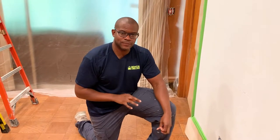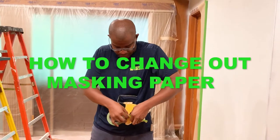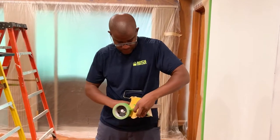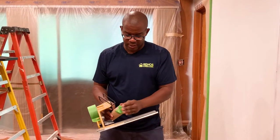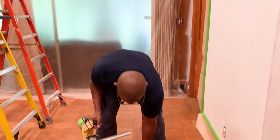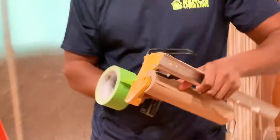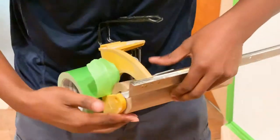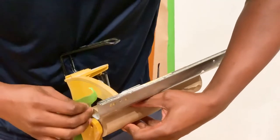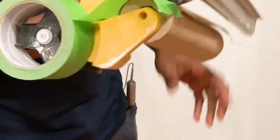That also went on fairly quickly. We've done our door casing and our baseboard using the six-inch paper. Now I'm going to jump to the nine-inch paper so we can do the beam next. I'll tear my tape, reach underneath, pull out the roll, fold the tape over the top so it doesn't unwind, then load on our longer nine-inch paper — you can see the height difference side by side. We get our nine-inch paper on there, pull the tape forward, roll our spool back to make sure we're tight, and now we're ready to go.